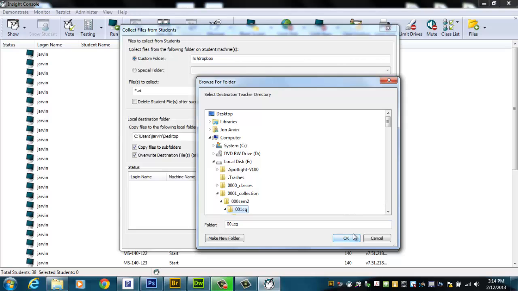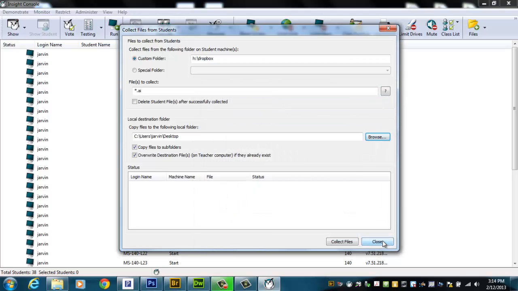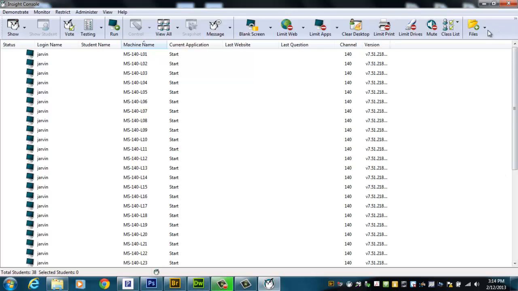Now, I don't know how much file collecting you'll really get into. You may not really have to do it that much. But I thought it might be a good idea to show you how. Sending files, you might want to send some files occasionally. I'm just going to cancel that and close that. But anyway, it's all located right up here. Send files, collect files. And it's pretty useful in certain situations. All right, so there it is.